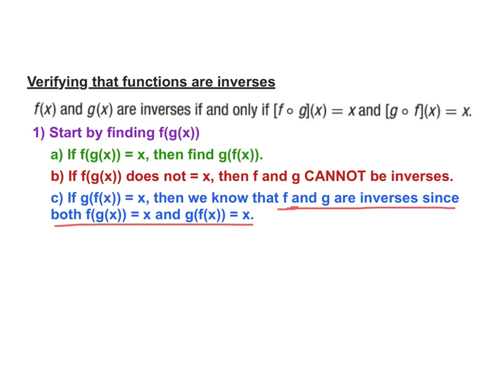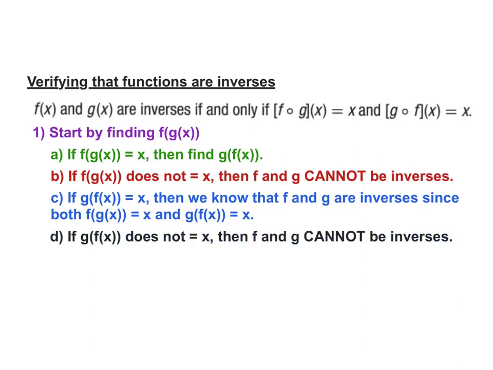We're going to go through two examples, one where they are inverses and one where they aren't. So you're going to see exactly what I want you to write and how I want you to write it and explain it. Okay? So that it makes a little more sense. Now, I don't think we're done with these. No, I got one more thing on this.